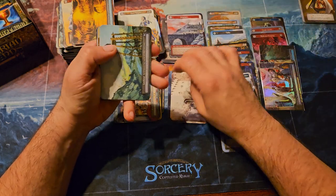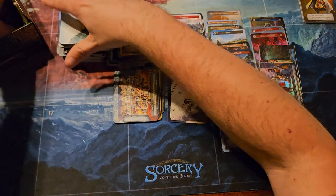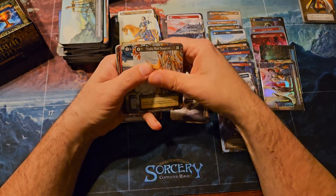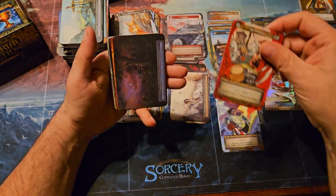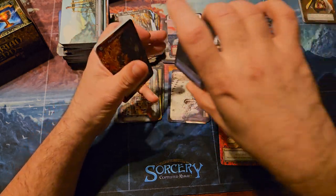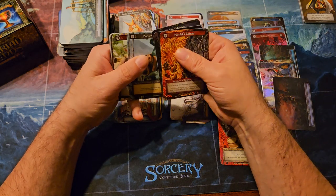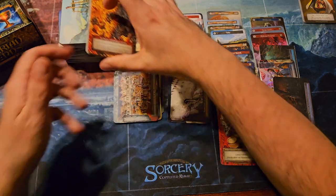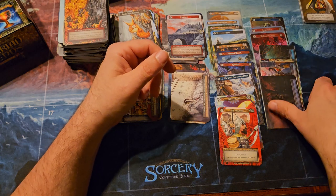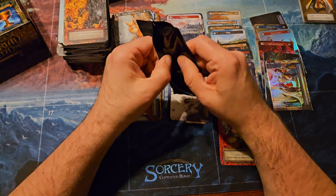There's the postern gate. And Sir Primus. There we go. There's an ordinary, but the treetop hideout. Nice. Haven't pulled too many sites. I mean, there were obviously 3 in this box, but I haven't pulled a ton of foil sites, so it's nice to see. It's an ordinary, but all right, so it's 2, 2, and 2. No uniques out of this box, but that's all right.